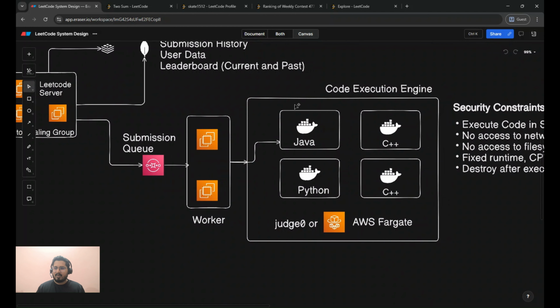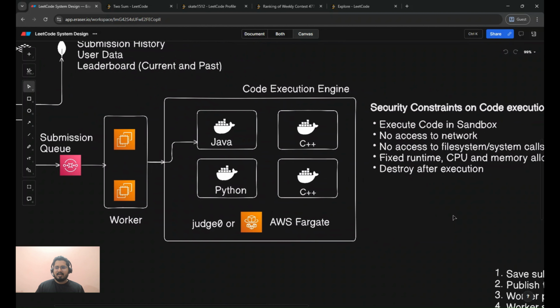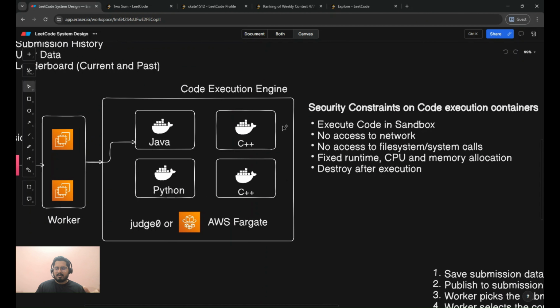Let's move on to our code execution engine. That's the main place where all the fun happens. There are a lot of security constraints on the code execution containers. Each of these is a container. They are sandboxed. They don't have any access to the network, to the file system, or to any other system calls, and they have a fixed runtime.